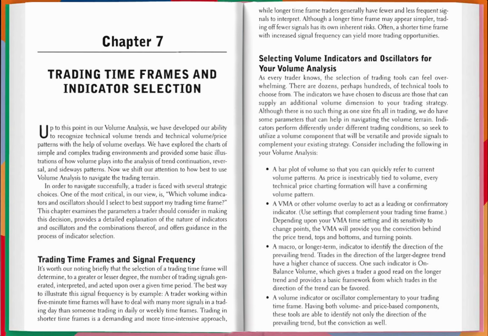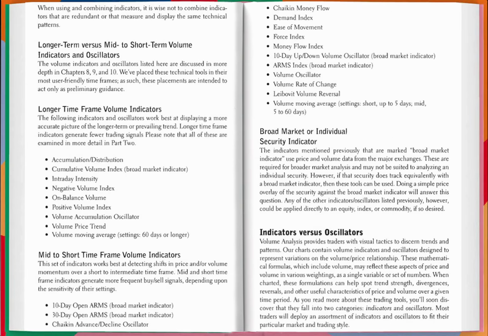A volume indicator or oscillator complementary to your trading time frame. Having both volume and price-based components, these tools are able to identify not only the direction of the prevailing trend, but the conviction as well. When using and combining indicators, it is wise not to combine indicators that are redundant or that measure and display the same technical patterns. Longer-term versus mid to short-term volume indicators and oscillators.